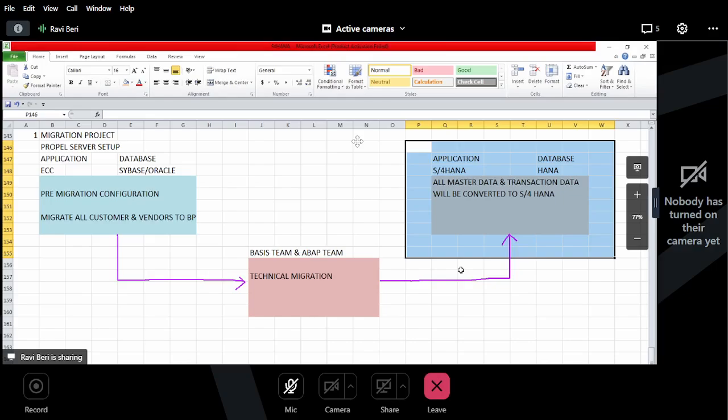All data, configuration data, master data, transaction data, Z data, everything will appear. After technical migration, whatever data you have in ECC, everything will appear here.